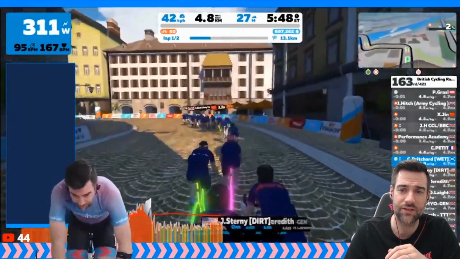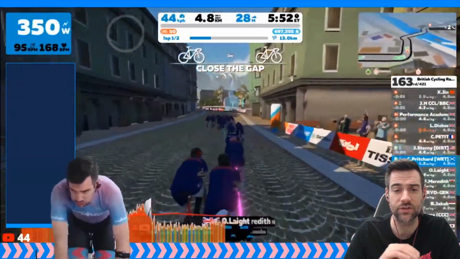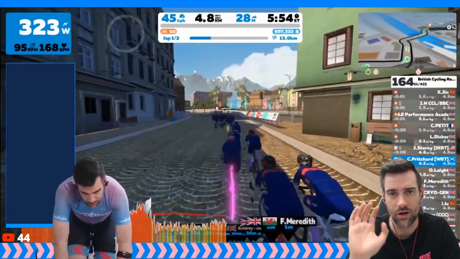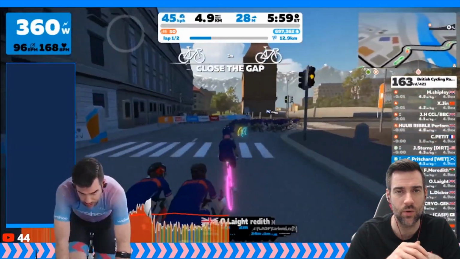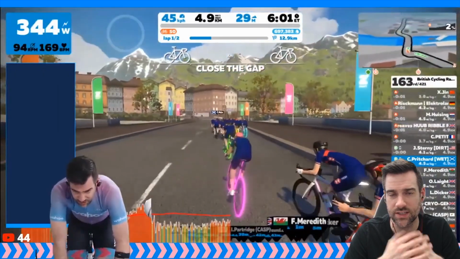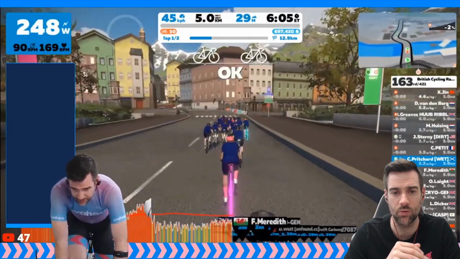So coming around this left-hander, then we're going to go around a bit of a chicane, and then we're onto the leg snapper for the first time. We're not covering that whole race here, but for me, the first 5 minutes of a Zwift race is so important. It's similar to a cross race, similar to a crit. You've got to be on the gas, you've got to be on the ball, you've got to get your warm-up.